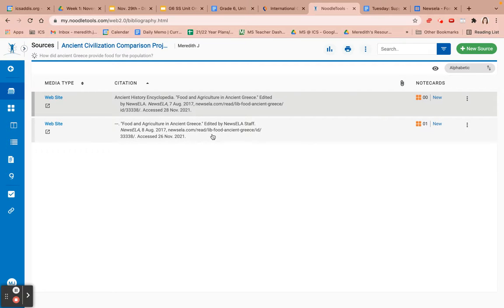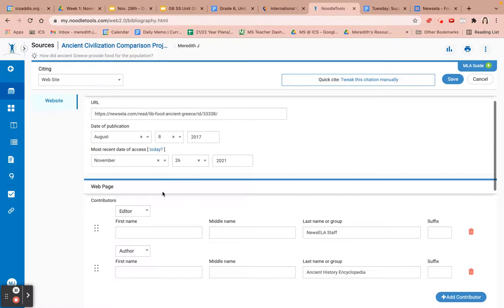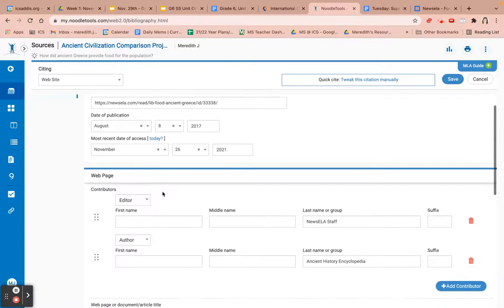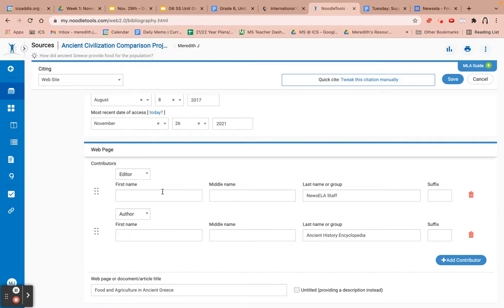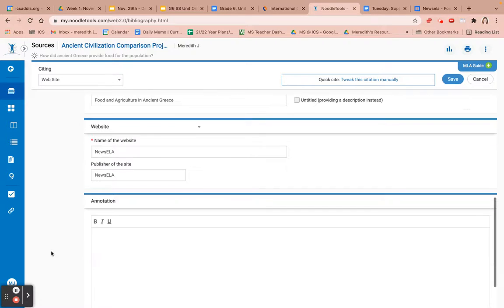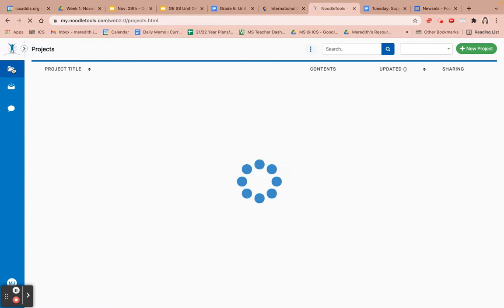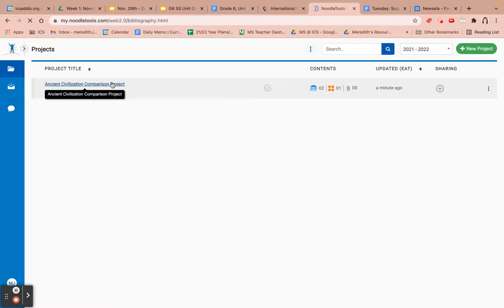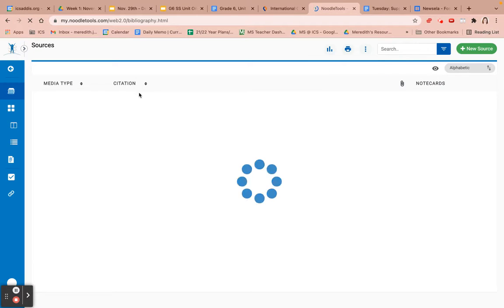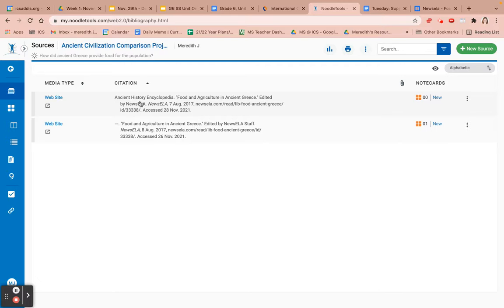Okay. The next thing I want you to do, once you're able to add, the rule here is you need to have at least 4 different ones, and these two happen to be the same. So I'm going to open up this one. All right, and see where I made a little change. Sometimes a little slow to go down to the bottom. Okay, so coming back to this project, the next thing to do is to make sure in my project I have at least 4 resources answering my questions. Okay, so right now it looks like I have 2, but they're actually the exact same one.